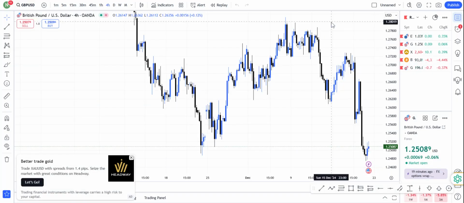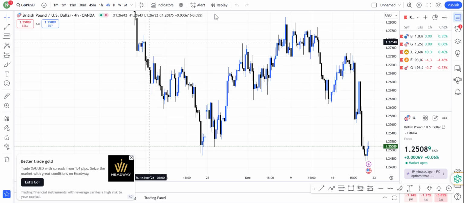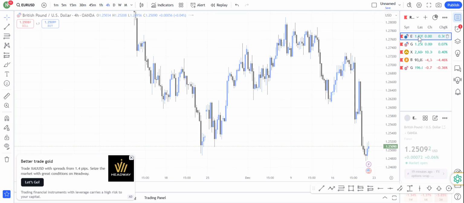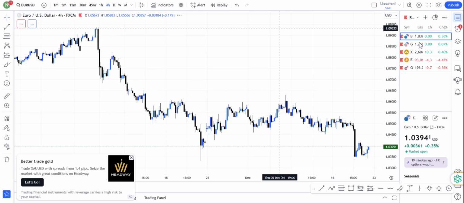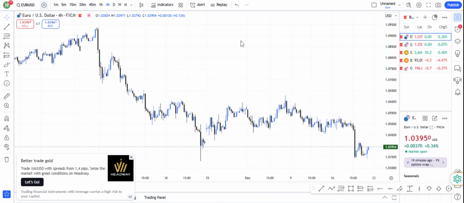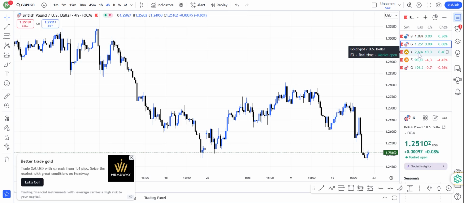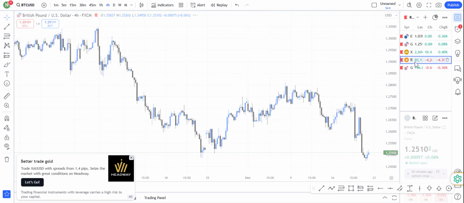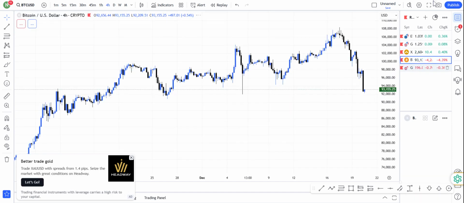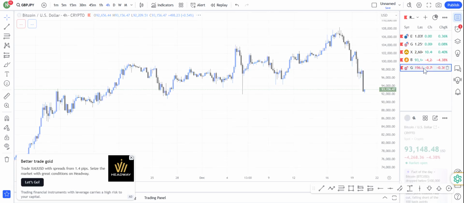Why? See now, this is our chart. If I come here, it just automatically comes to you. You understand? Instead of me coming to search for maybe GBP JPY, I will just move my cursor here. I go straight to GBP USD. It's loading. Good. Straight to gold. Straight to Bitcoin. Straight to any other pair. You understand? That is very good.